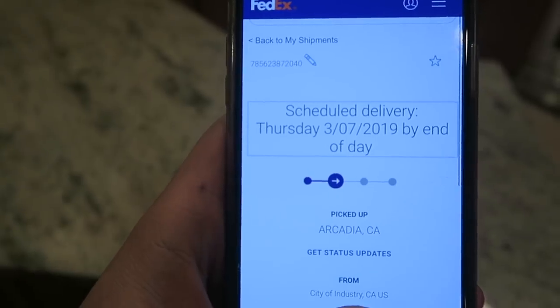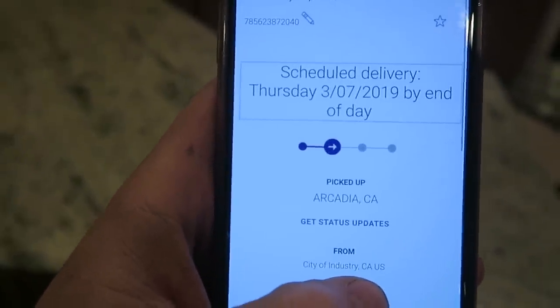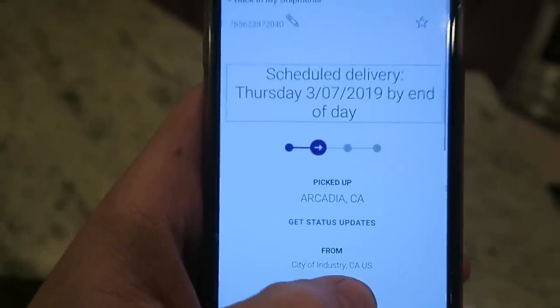Just as I ended that video, look at this — I just got the best notification update ever. The thing that was supposed to be delivered last Wednesday or this Wednesday will actually be delivered next Thursday. You guys are not even ready for this one, I promise you that. The whole internet has been waiting for this item — I get tagged in it so often, everyone messages me and asks about it, and I'm bringing it to you guys. It will be here Thursday. Get excited. That makes me so relieved — there's now an actual definitive date. Get ready, guys.